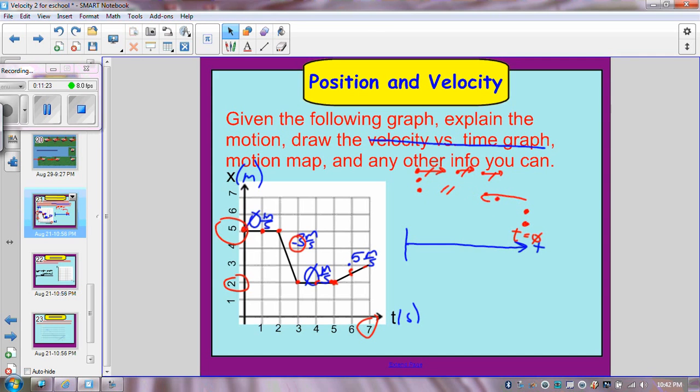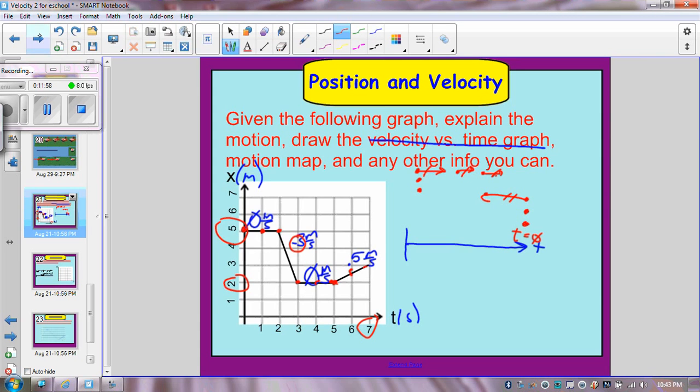This is the joy of having a smartboard. You can change these things as needed. Alright, that way it actually is drawn to scale. Once again, I'm moving this because I want to make sure that where I end is not as far back as where I began, because that's in reality. Motion maps don't have to be perfect, but we want to make sure they're drawn to scale as best as possible. So this would be an accurate motion map for the position versus time graph that's shown over here.